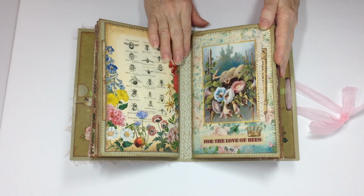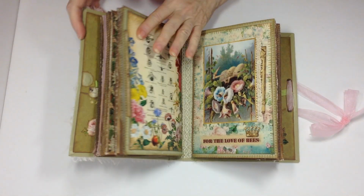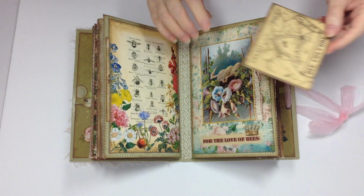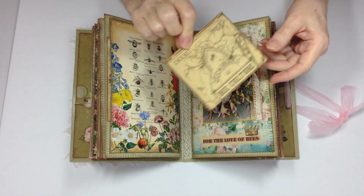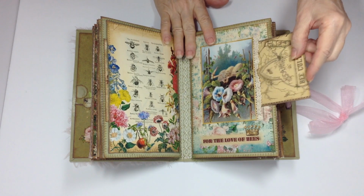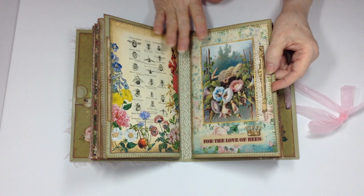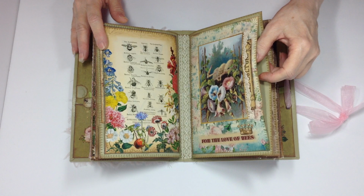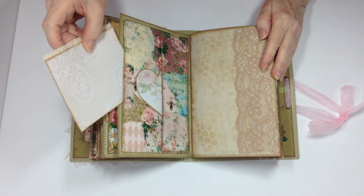and both of these are pages from the kit. Here's that front placket that I had made, and this time I made it a pocket for the second signature, the beginning of that. And there's a part of a page that I used the bottom half for something else, and so you can just do all kinds of things with these kits and using the paper in all different ways with pockets and tuck spots and tags.